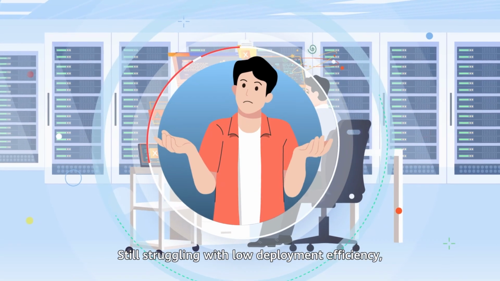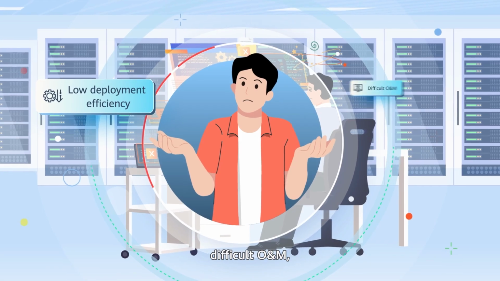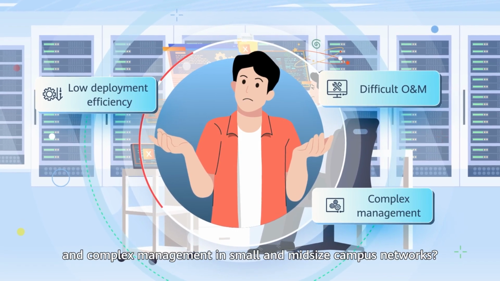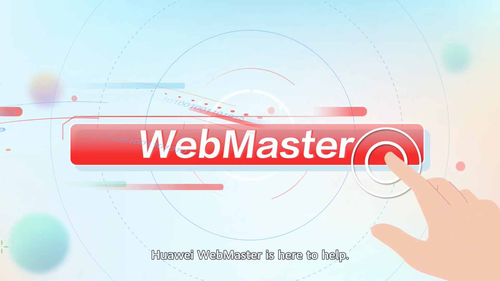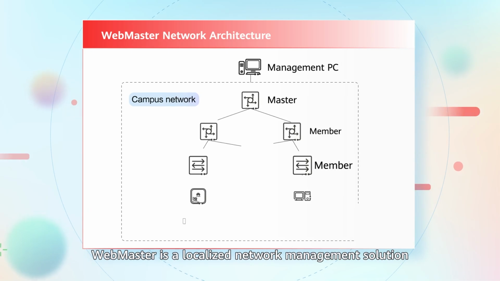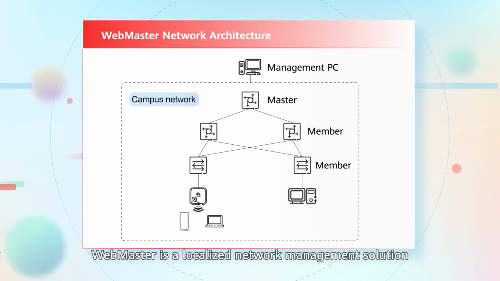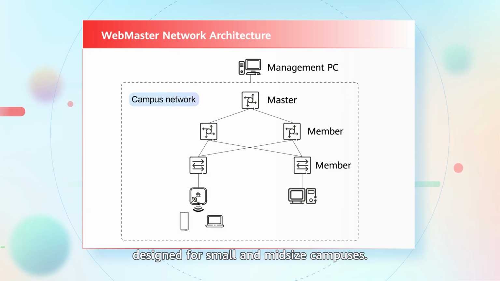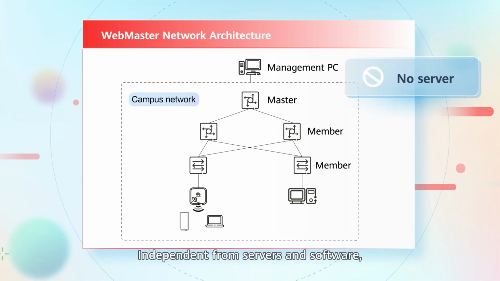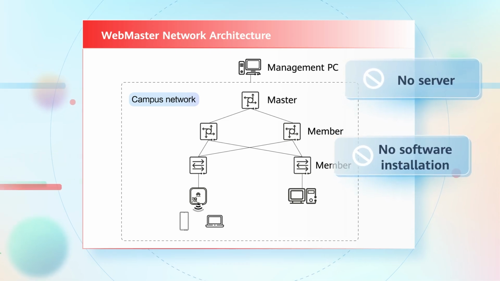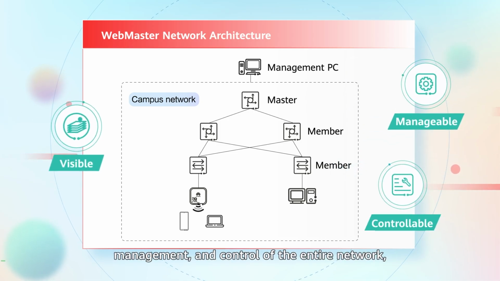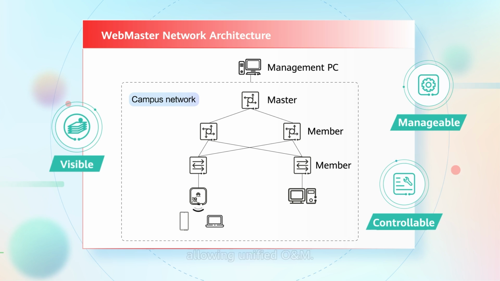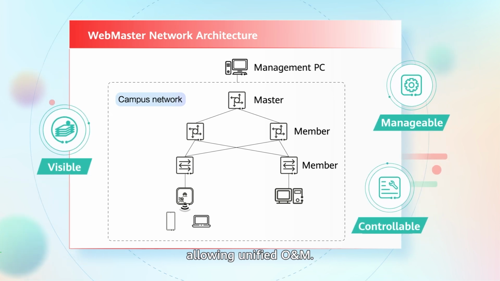Still struggling with low deployment efficiency, difficult O&M, and complex management in small and mid-size campus networks? No worries. Huawei WebMaster is here to help. WebMaster is a localized network management solution designed for small and mid-size campuses. Independent from servers and software, WebMaster provides comprehensive visibility, management, and control of the entire network, allowing unified O&M.